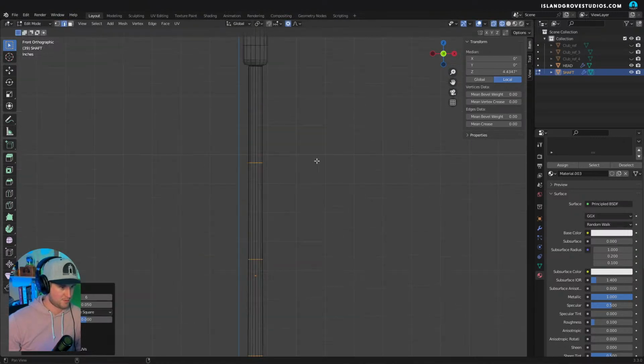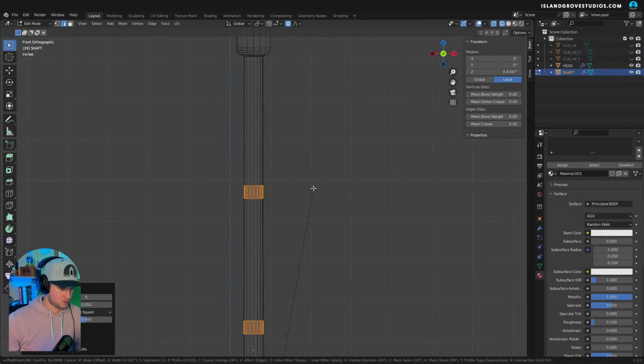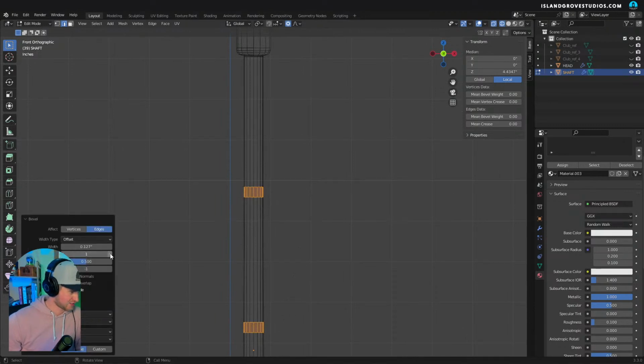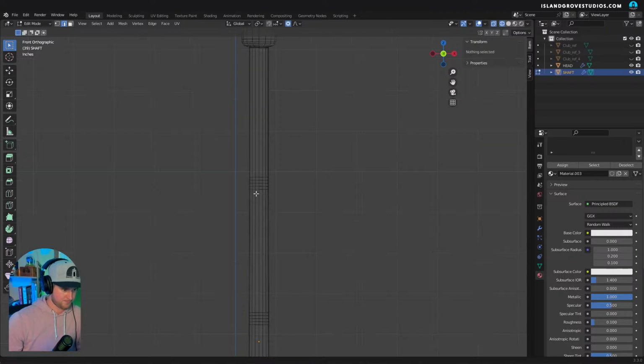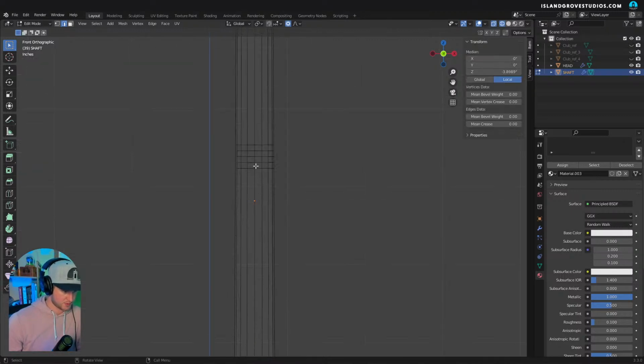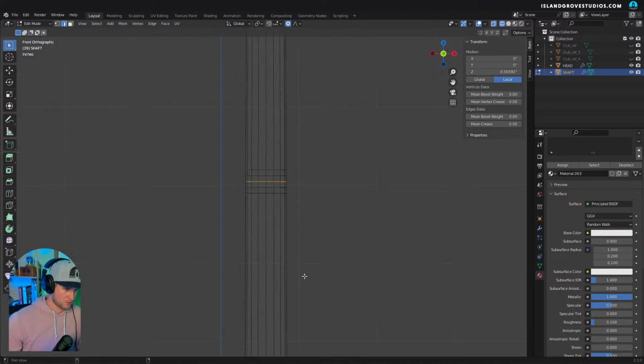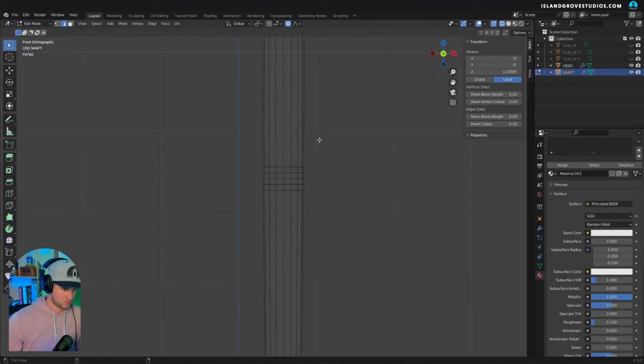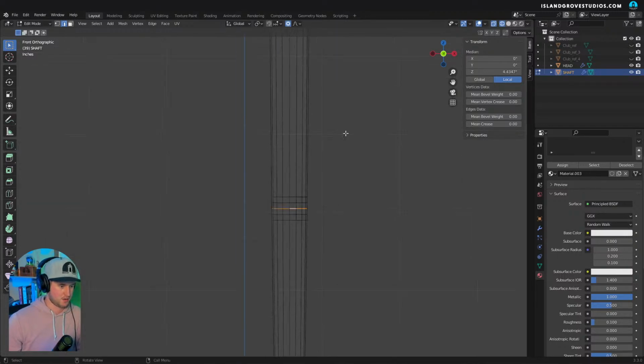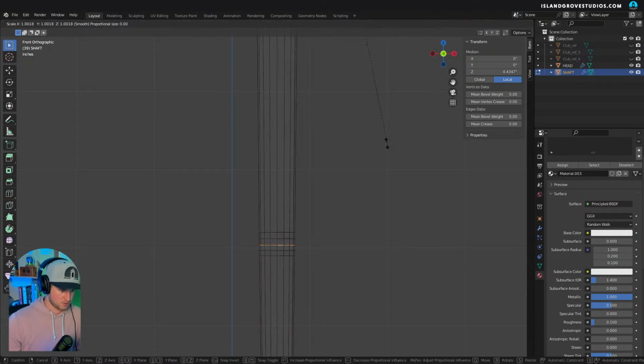Okay. Now if I bevel these loops, if I let go, and then I can just select the number of edges here. Whoop. And then about 0.2, no, 0.15. Then I took all of these center ones and scaled them in with proportional editing. So, oh, and I need them to be on individuals.